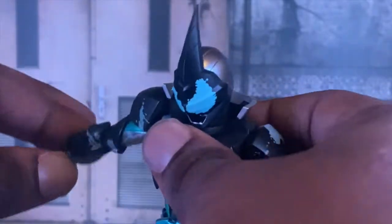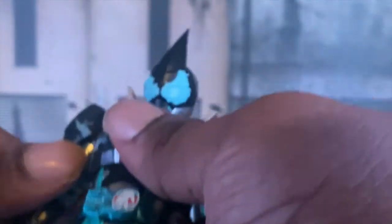So how good is he for his arms? Well, I'll show you. His arms are really good, and they have a double elbow peg. It looks like that's actually really good. I love to see that in my figures because it'll be way harder for the figure to break.